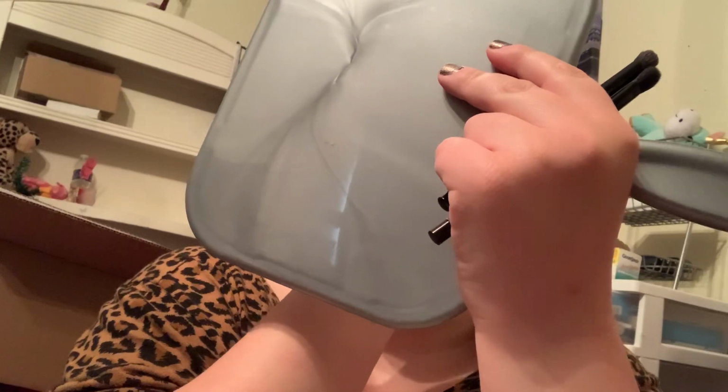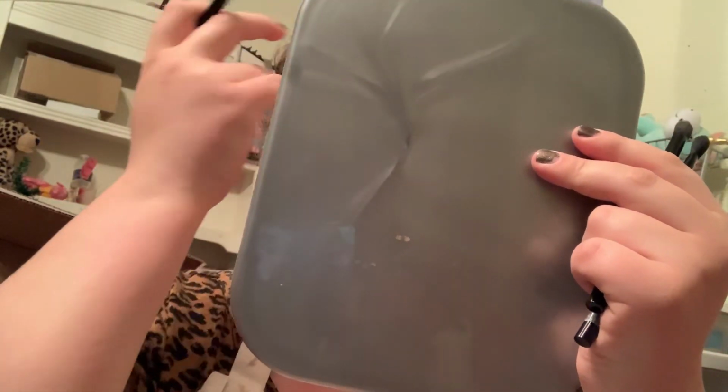Okay, now it's starting to show up a little bit. Maybe a little too much, because that looks like it might be a little much on my pale skin. Sorry, I keep hitting the handlebar for the tripod. But like I said, everything is so cramped up in here right now. I don't know what else to do other than just put up with it, I guess. Okay, I think that's good for this color. Turns out if you really work with it, it will show up.